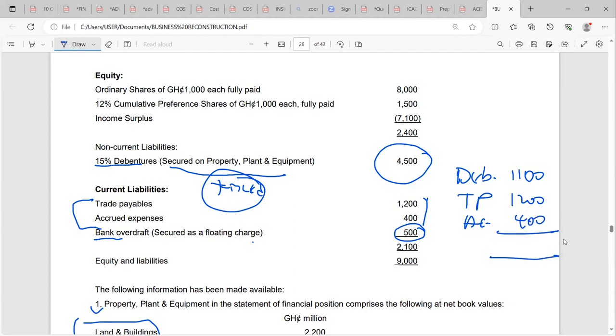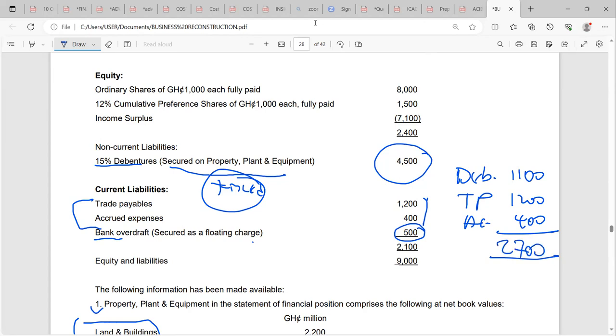Sum them up. If this answer is much more than the balance left, then you have to prorate it. So 1,100 plus 1,200 plus 400. I'm getting 2,700.